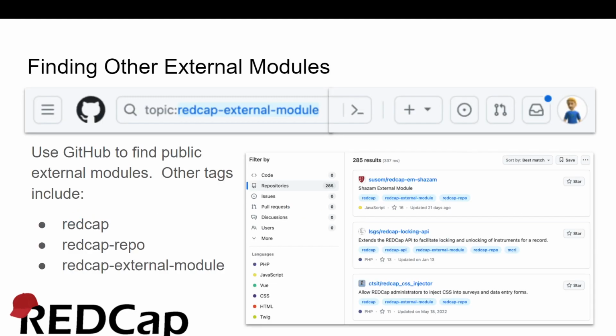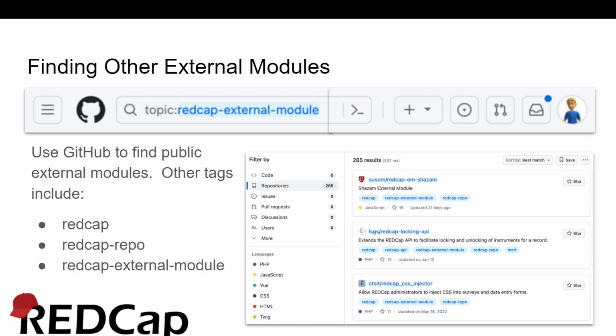So let's see here. What else do we put? Another source is to look at other people's external modules. Sometimes sources of what to do and sometimes sources of what not to do. So, buyer beware, a lot of stuff is out there, but we encourage, at least at our institution, I tell anybody that's doing this, I really want you to make your repos public. Start public, never check in any keys. That's just a good practice. If you know that every commit is public, it adds this level of not doing anything stupid.